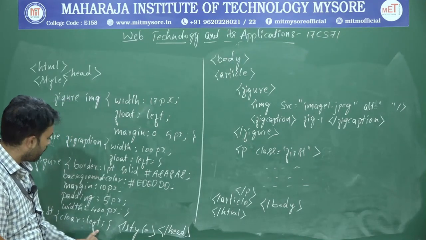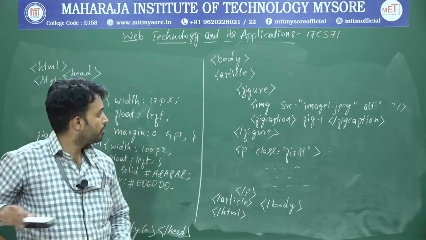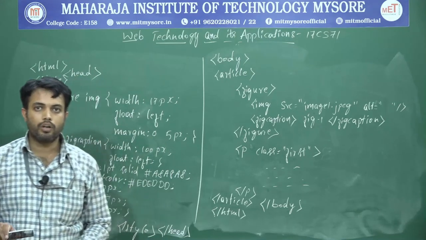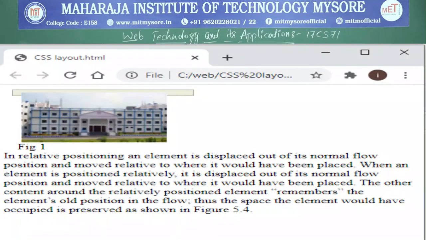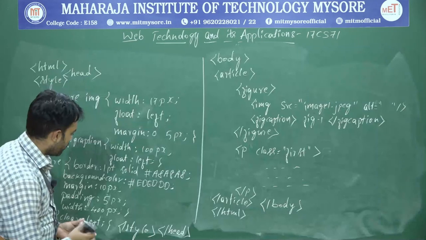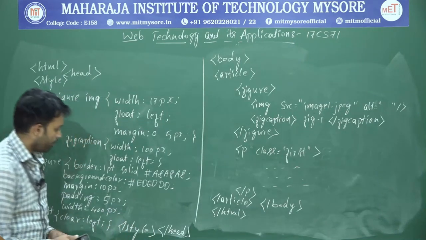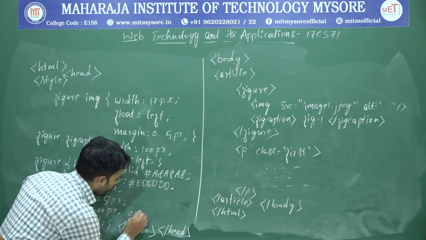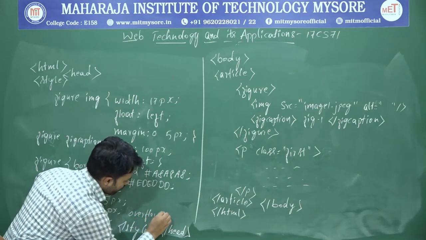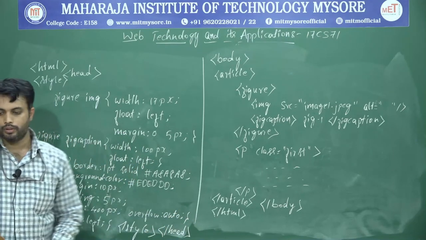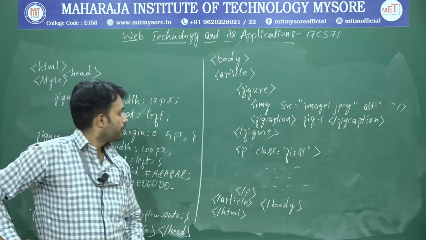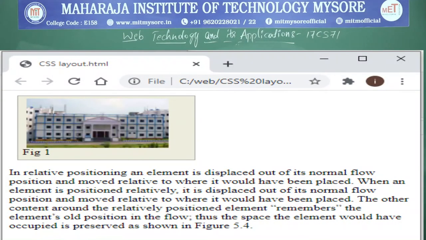First, within that clear left is nothing but what? So when we run this program, that paragraph always starts from the left side. So if I run this program, you can notice the output. Now if I modify this same program with overflow auto, you can notice the changes in the output.